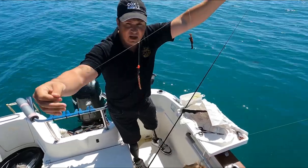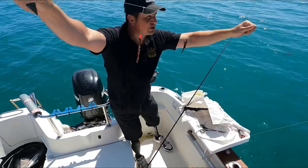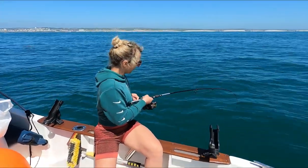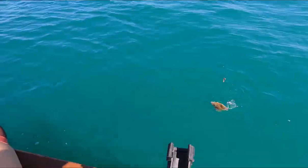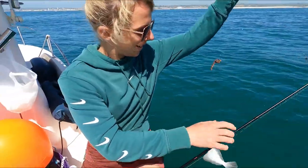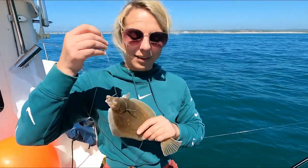I've got a floating bead on that one because this is actually a bream rig, but I'm touching it on the sand out here hoping for a gurnard — obviously the plaice have decided they want a bit of it as well. Ellie's finally got a fish! This one is steaming off — she's got the drag a little bit loose though. She's got a plaice as well! Little baby plaice, bring it in. There we go, Ellie's got her plaice — that's perfectly hooked as well. Well done Ellie!